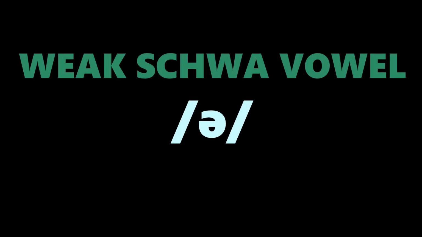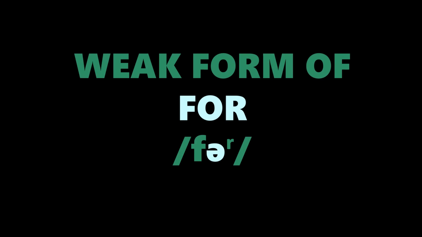So thinking about the weak form then, we've got this vowel. It's very relaxed. The tongue is in the bottom of the mouth. No stretching, no curling the tongue. Keep it nice and flat and relaxed. And that allows us to create the word for. For. Again, when I say it like that, the R is not activated. For.